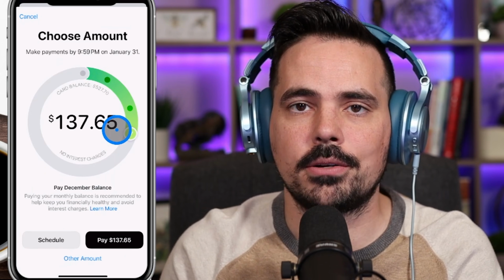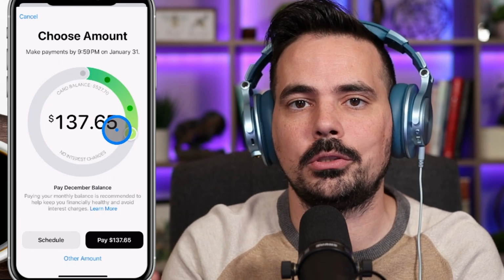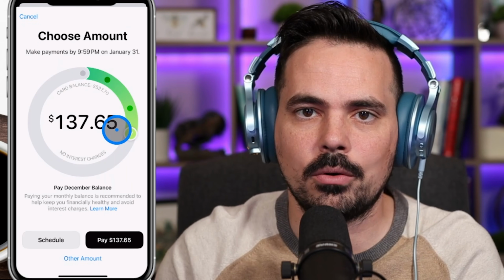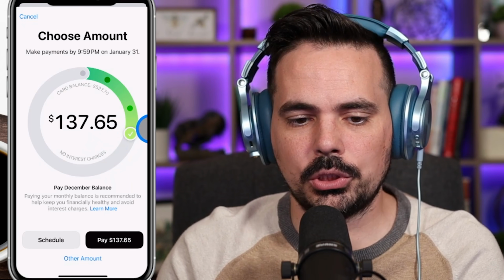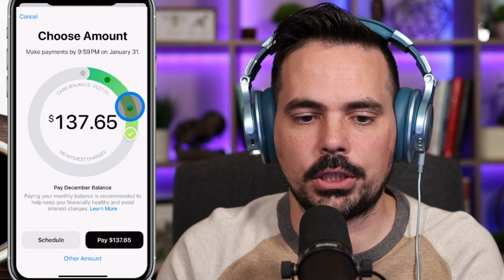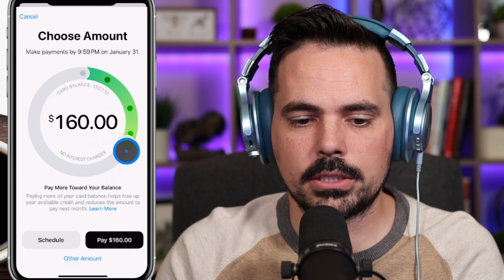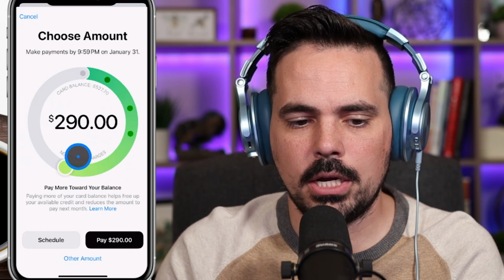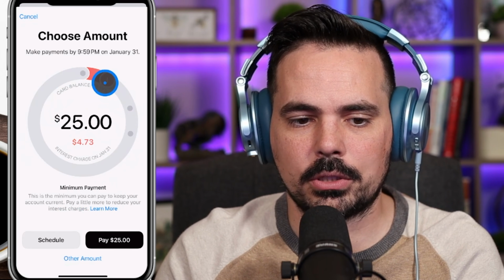So let's break this down and explain what this all means for you and how you can utilize this to save you more money with your interest. So as you can see, this is actually toggled on automatically to this section over here, but you can see there's a couple little dots here for us. And also we can go all the way this way here and you can see our numbers changing. And I want to explain what this all means.